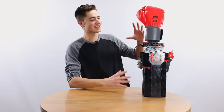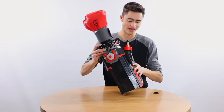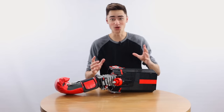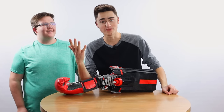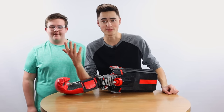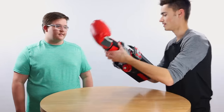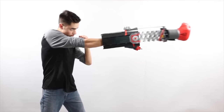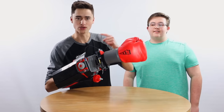So as you can see here, we have completed the rocket puncher thing — I have not come up with a name for it yet — but this thing is absolutely massive and pieces are still coming off it, that's how massive it is. I actually have something really cool: I brought someone to punch. We have here Jaden, who's been in a couple videos. He's going to be punching me so we can test the actual power, and I'm going to punch him because I just want to. This thing is absolutely wearable — watch this. So I just want to show you guys how this works. Just like that. Yes, it is a little wiggly, but it's made of Lego. We're going to shoot it in super slow-mo and see if this thing is as cool as I think it is.